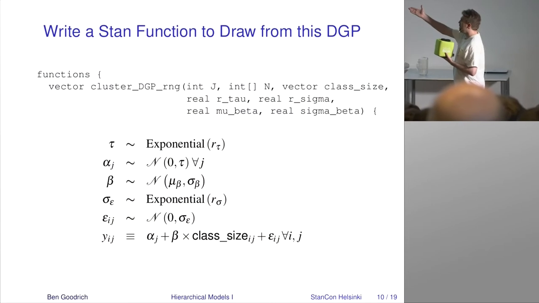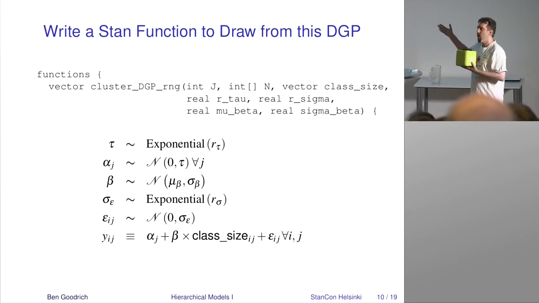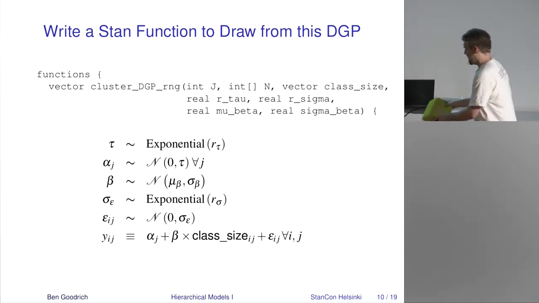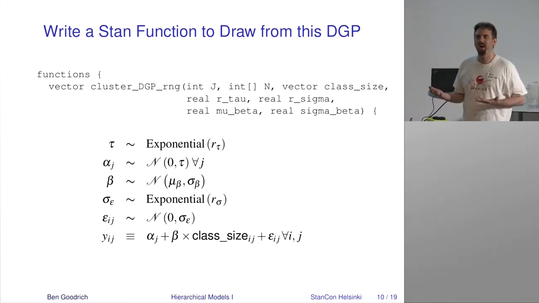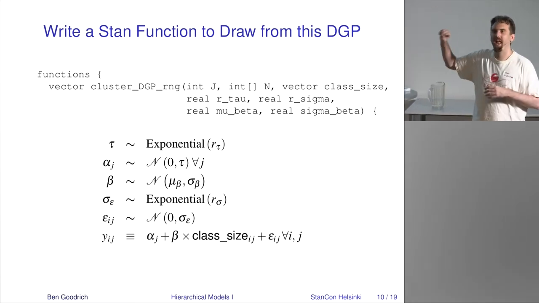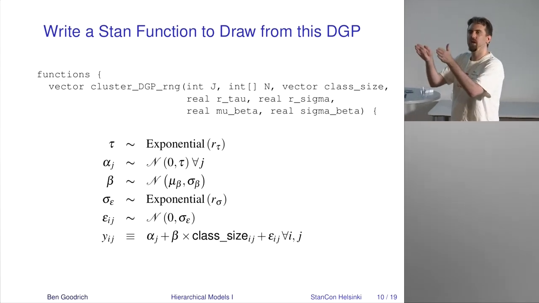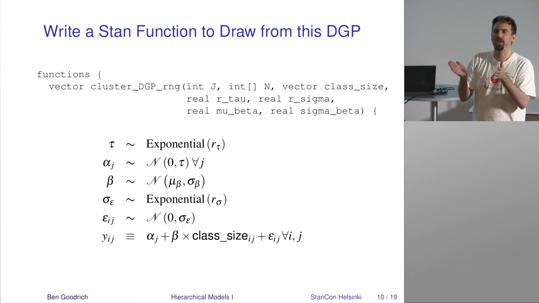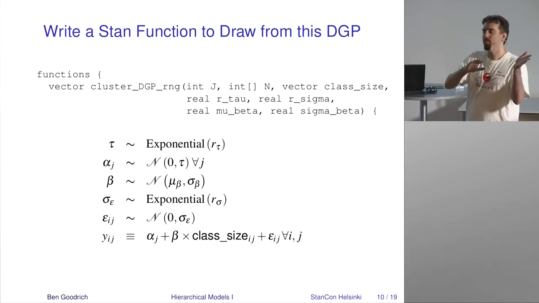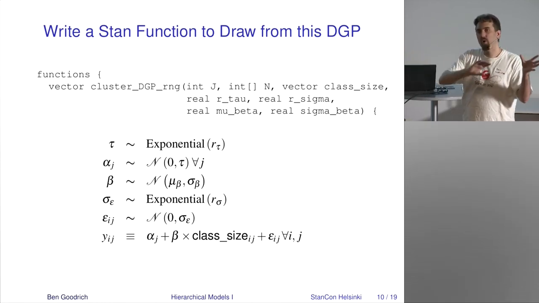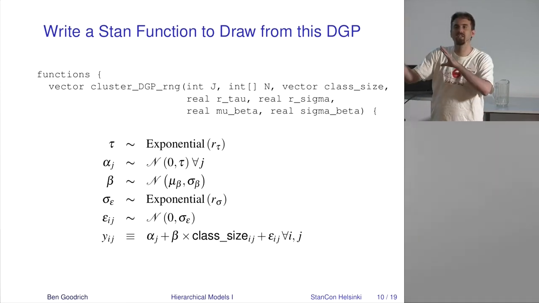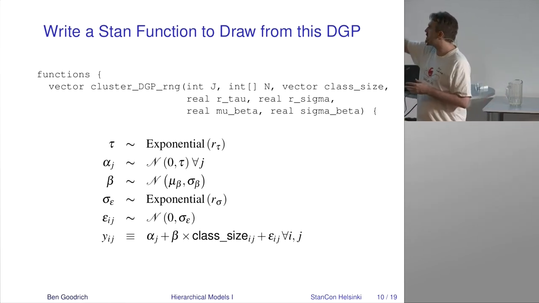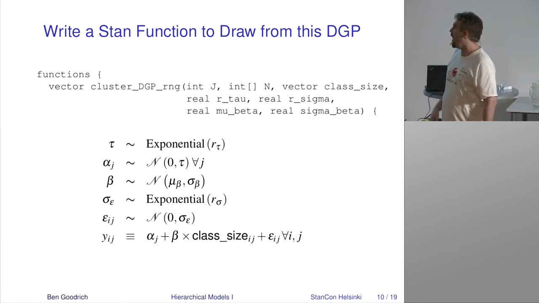Yes. So the question is, is the mean of y forced to be zero here? We're saying each of the alpha j's is being drawn from a distribution that has mean zero. But if you took the mean of those j things, it wouldn't necessarily come out to be exactly zero. It could be a little close to zero, it could be far from zero. Whether it's probably close to zero or probably far from zero depends on how big tau is. And so we want to estimate that along with everything else. And so this setup does allow for the fact that these could change.